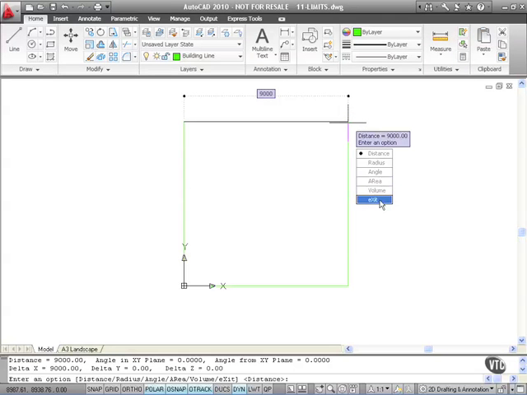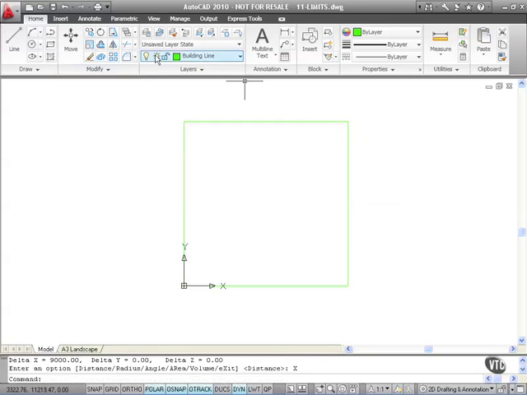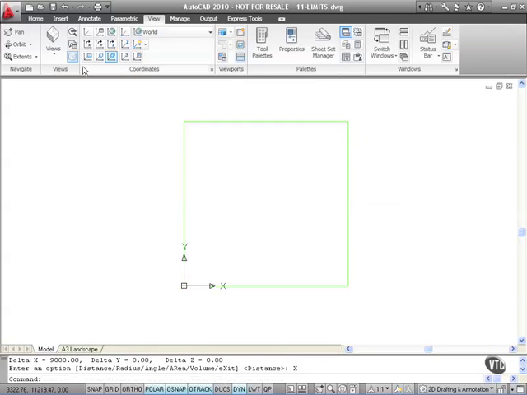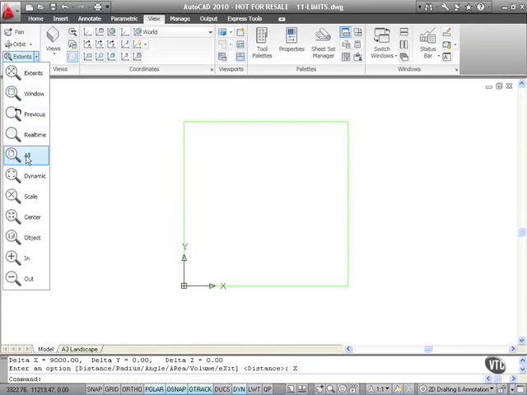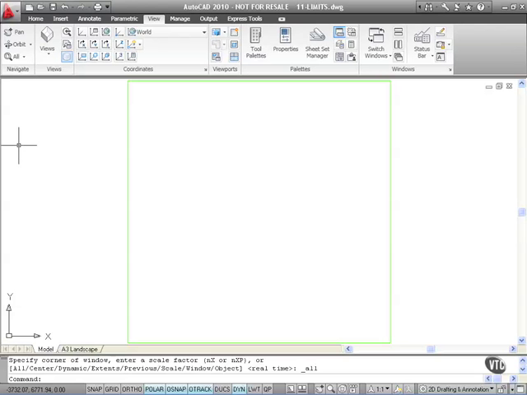So I'll exit the measure tool, and let's go to the view tab here and go to my navigate panel and click here on the down arrow and select zoom all. Do you see what happens? It only zooms to the extent of the rectangle that forms the building line. That's because if I zoom to the limits, not all of that rectangle would fit on the screen. So when you do a zoom all, it will either zoom to the extent of the limits or zoom to the extent of the objects on the drawing, whichever is the bigger at the time.